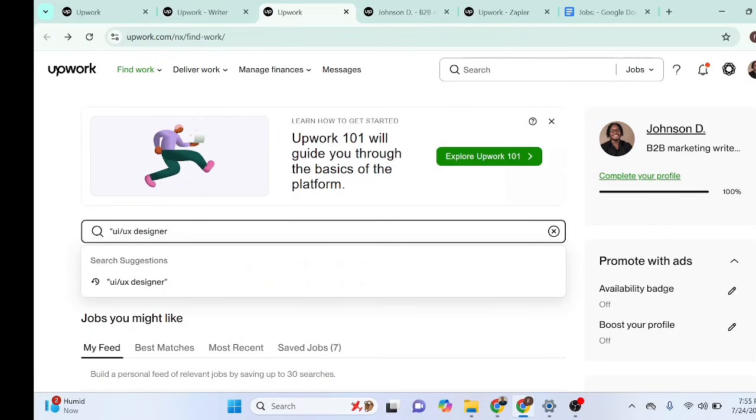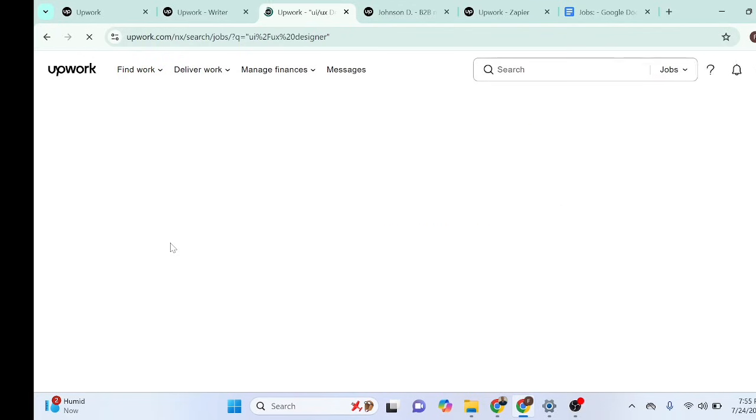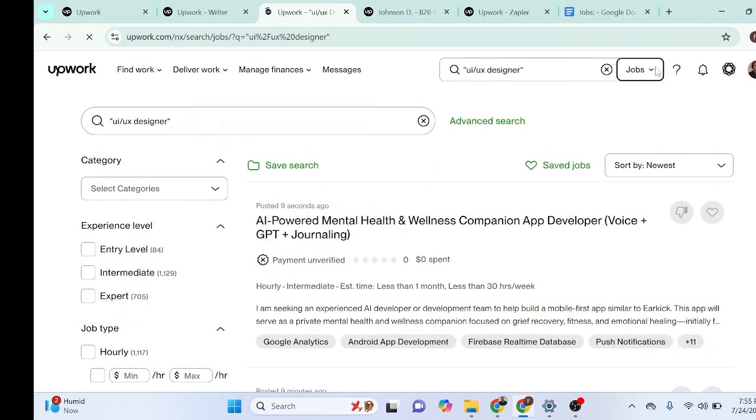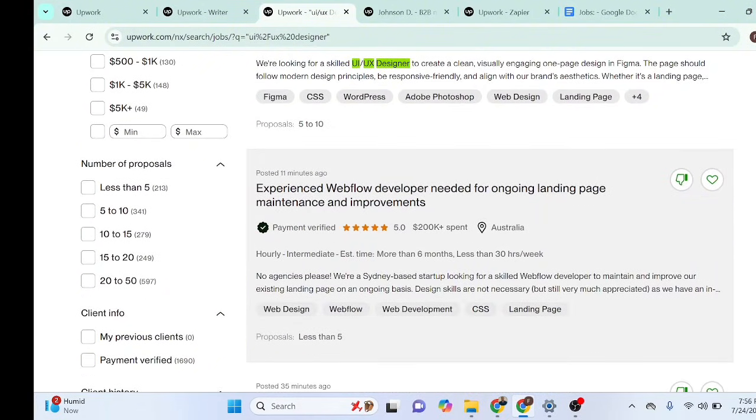I'm not a designer, but just to give you an example. You guys remember Boolean searches, used to ensure that the results contain particular keywords, or a particular combination. So for this, I'm putting UI UX designer in quotes so that all the results that pop up contain UI UX designer as it is. Let's click enter. Now on this page, you can see the jobs that pop up have UI UX designer as it is. Now what we're going to do is save 10 jobs.